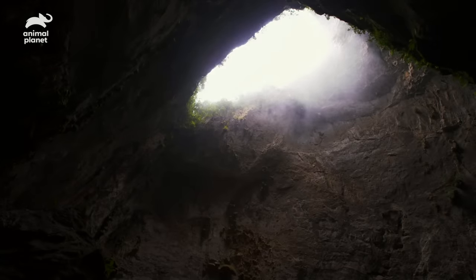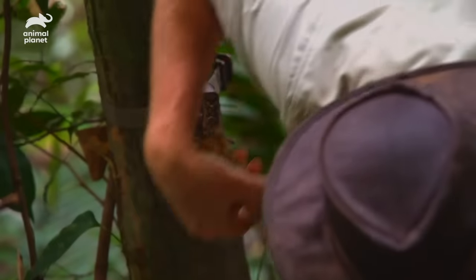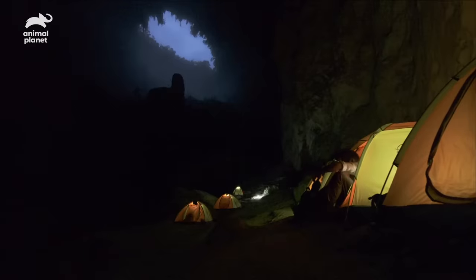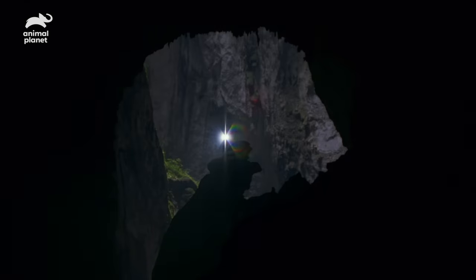While I haven't spotted a live saola, we now have prints, a leech, calcified bone, and an enormous amount of trail cam footage. After one more night in the tents, we've got another mile to trek through Songdoom Cave to reach the other end and get back to the surface.